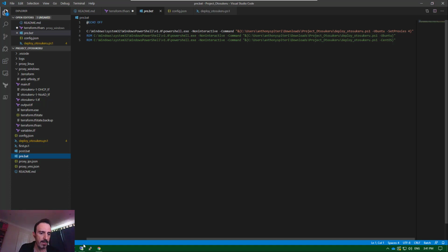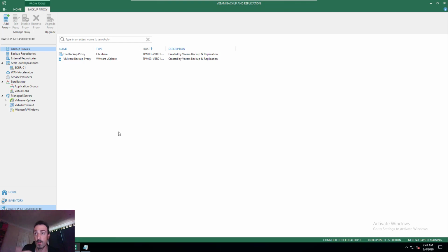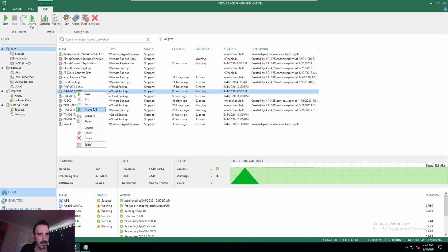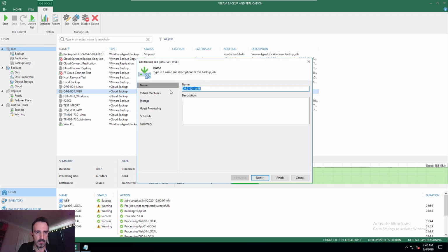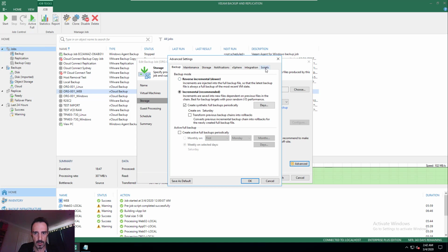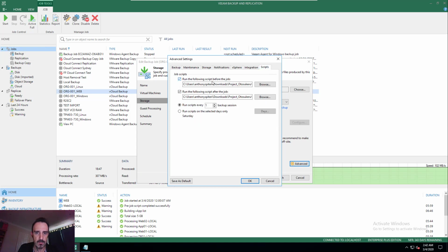Now where you actually use this is in the Veeam Backup Replication job itself, or replication job, it doesn't really matter which one. Okay, so let's go to the jobs and let's have a look at this one here and let's edit the properties of that. And if we go to storage and advanced, this is where we can set some pre and post scripts. So you can see here, run the following script before the job, run the following script after the job. So effectively what I've done is linked to that batch file, which tells it to run a creation of a bunch of machines, 4 of them, before the job starts, and then use those 4 for the job. And then the postscript is effectively deleting that.